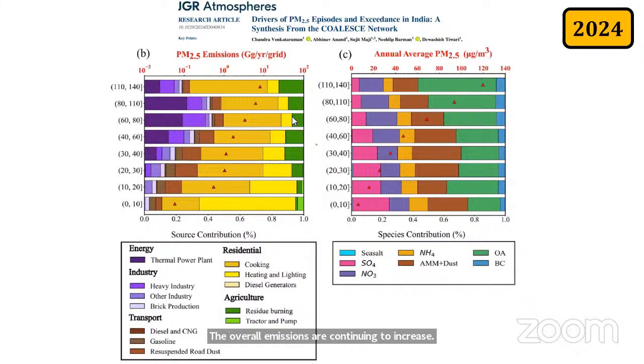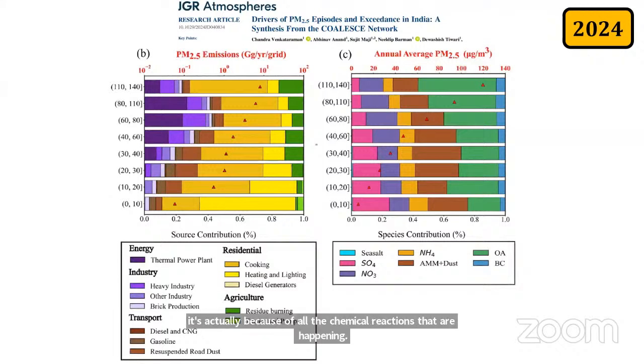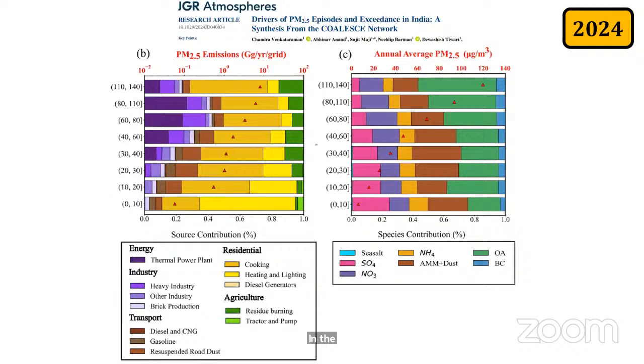This is the latest paper from Chandra Venkatraman's group at IIT Bombay, looking at the emissions side and also at the PM 2.5 side. So what are the contributions coming from various sectors in the areas where the pollution is high and low? It's a great picture, and looking at this is where the core science actually comes into play. If you look at the areas with the highest pollution, 110 to 140 micrograms per meter cube, your biggest contributions are coming from the organic and inorganic species. Which means this is not just pure emissions coming from the source, like BC and OC formation, but it's actually because of all the chemical reactions that are happening in the atmosphere, because the load of emissions is so high from those species.